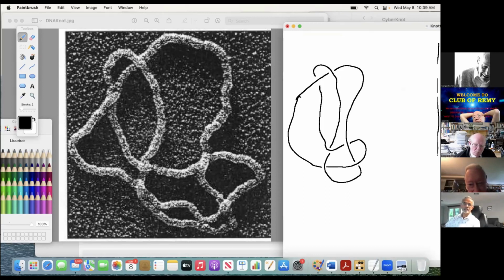But they have to know a lot of different things in order to actually have a correct inference here. They have to know a lot about how the proteins that coded the DNA work. They have to know that these molecules are really lying over and under one another when they cross, and they have to agree that this photograph is sufficiently good to be regarded as evidence, because this is something from the very small and inferred through the electron microscope. But that's how people came to believe that DNA could be knotted.